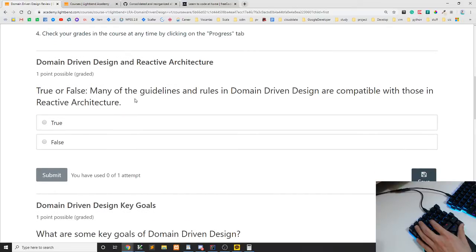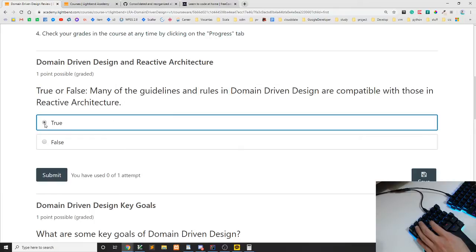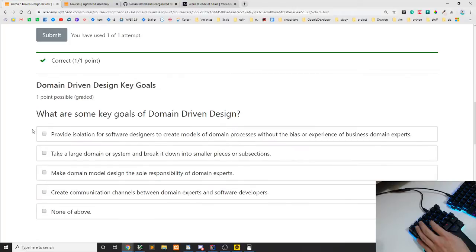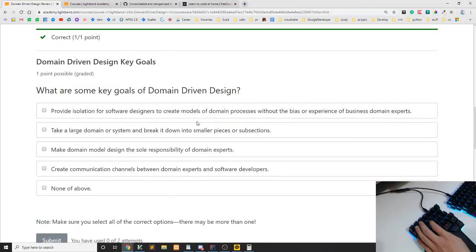True or false? Many of the guidelines and rules in domain-driven design are compatible with those in the reactive architecture. It said yes, true. Domain-driven design key goals. What are some key goals of domain-driven design?